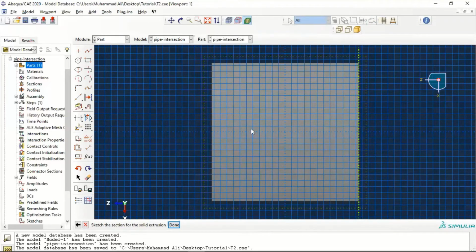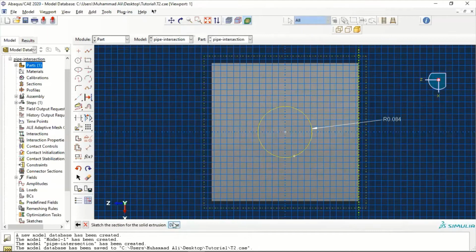Now we have a sketching environment, and we arbitrarily sketch a circle from the center and dimension it. The radius is put as 0.084. So you can see the value of the radius over here.